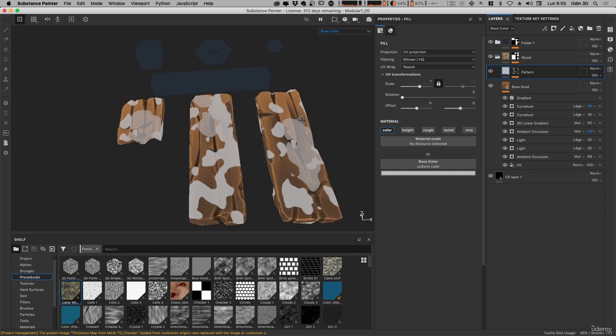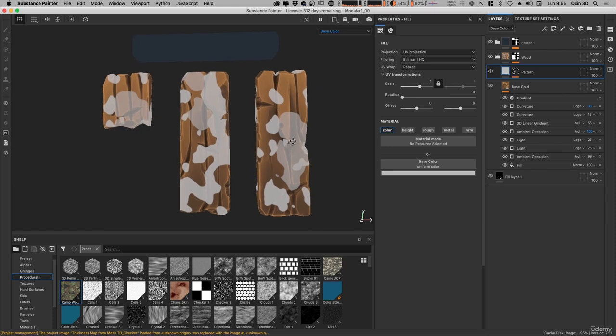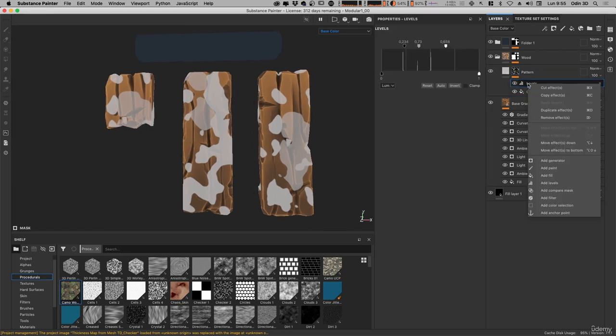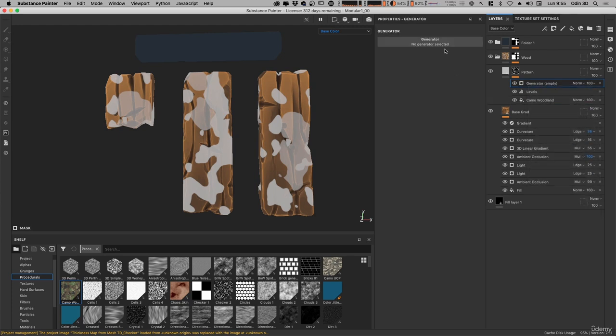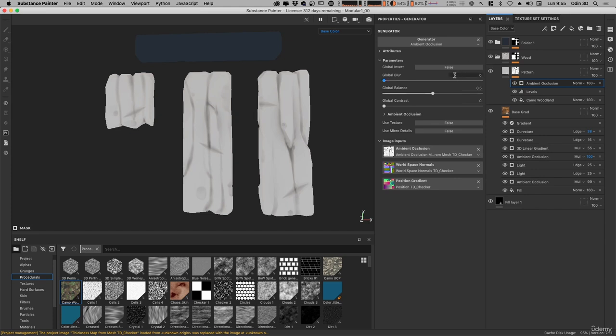Well, once we have our stains, as you can see, they are too obvious. We have to adjust them. Nothing happens. I'm going to go back to the pattern, and I'm going to add an ambient occlusion generator on top of it. That has a lot of contrast.